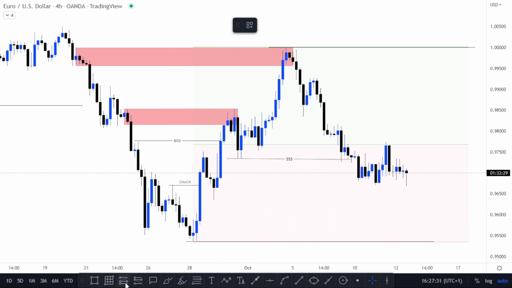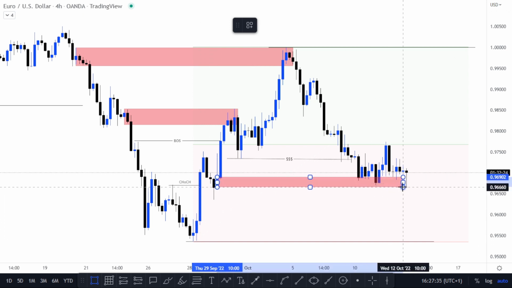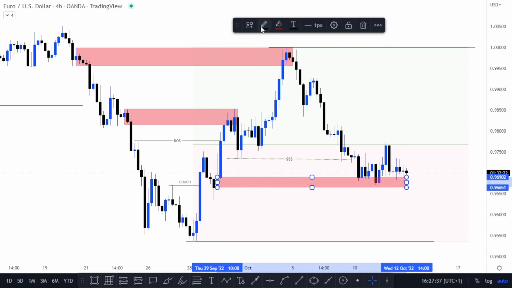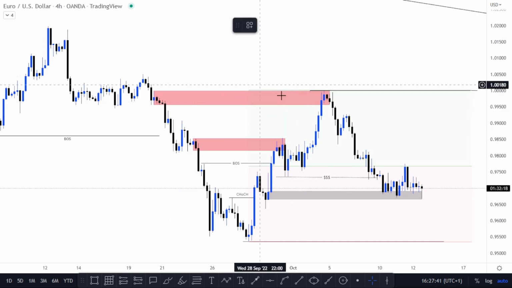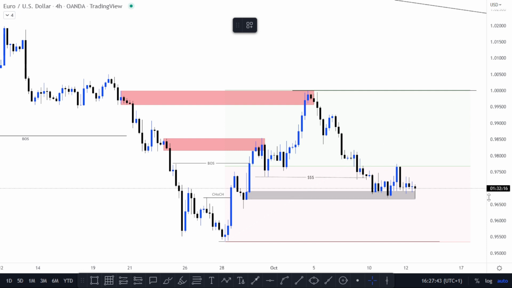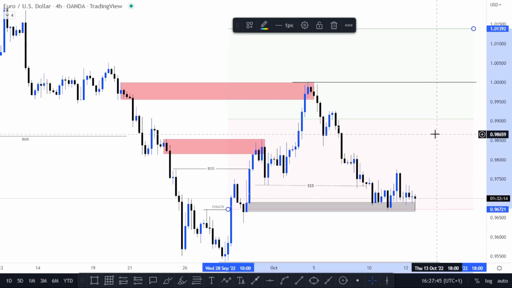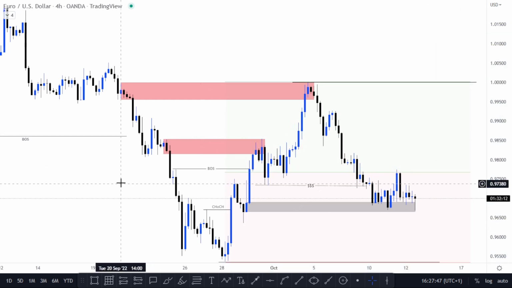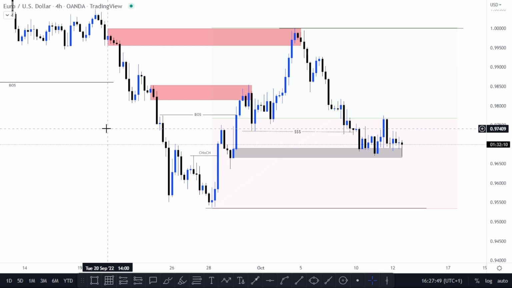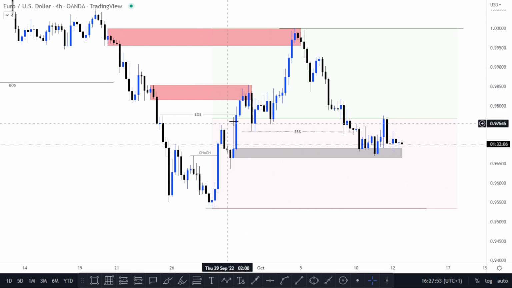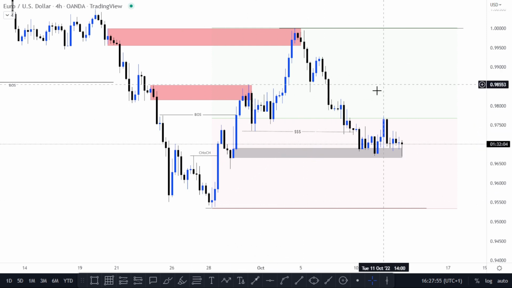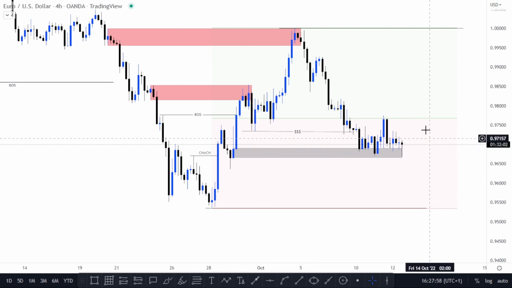All right, so this is a valid zone where price is reacting from currently, and I'm going to mark this as my bullish order block. So based on this, what can we find next? What is the next thing that we want to understand? Like I said, the first thing is the ranges, your trading range rather, and the second thing is the premium discount. So currently now we are in the discount level.